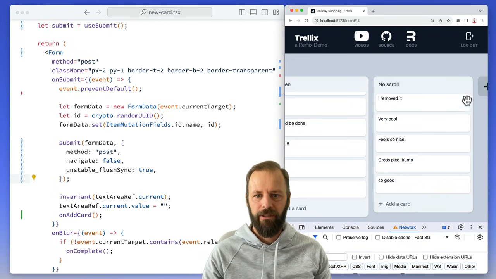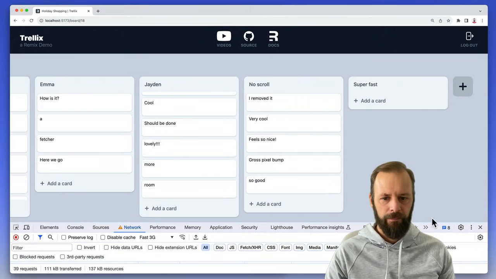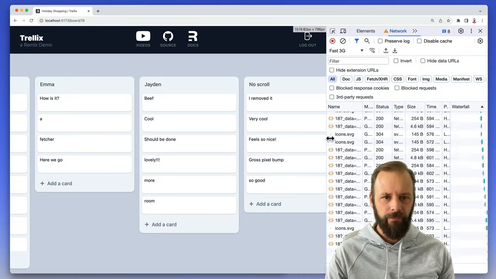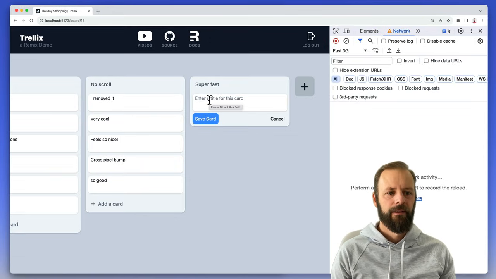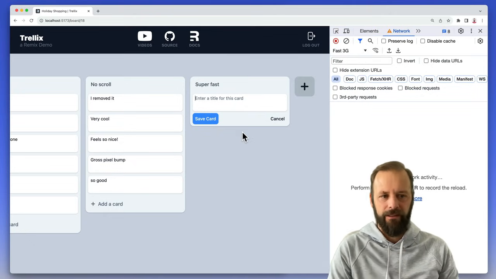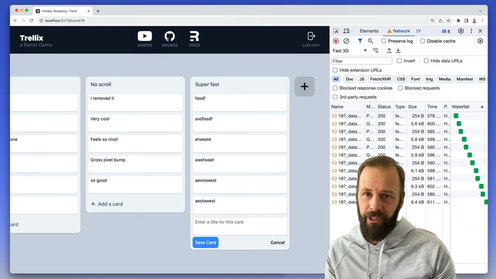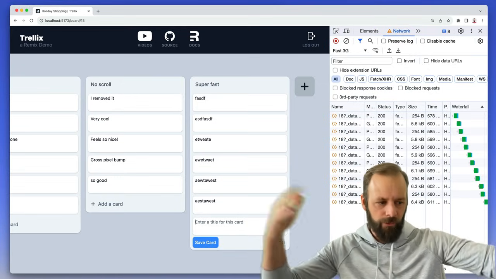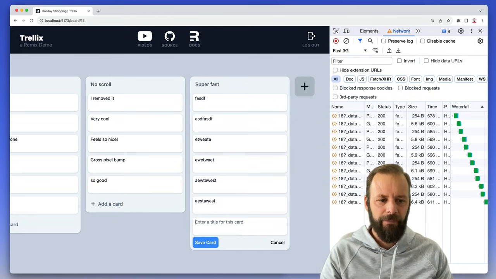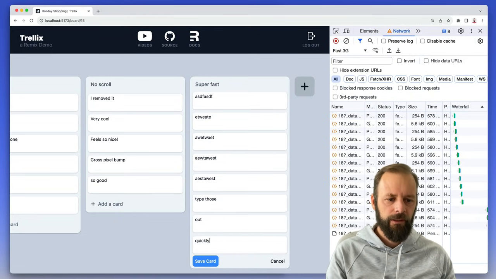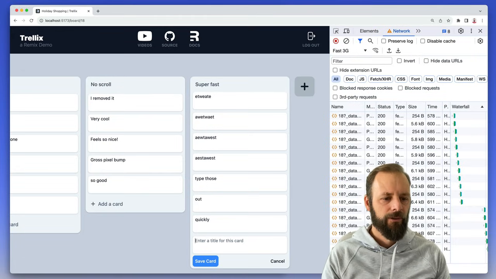Like you type in there and you can just do it very, very quickly. Let's do it super fast. So even though I'm gonna make this bigger. Let's put the network over here on the right. Clear this out. So we're in fast 3G. And now let's just watch the network going crazy, but I can add things as quickly as I can type. And that's how you want to put together a list, right? When you're thinking like, oh, what groceries do I need? Or what am I gonna do? Like, what presents do I need to get? If you got like three ideas, you want to be able to type those out quickly and not sit there and get interrupted by watching a spinner or a button go disabled. So really, really cool.